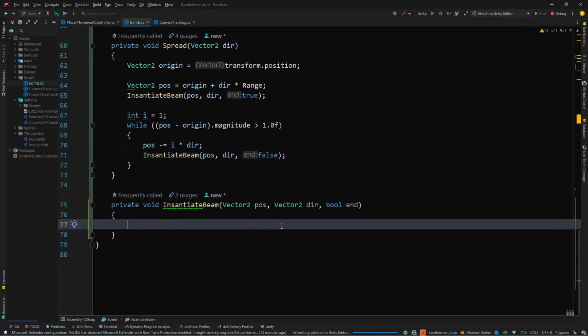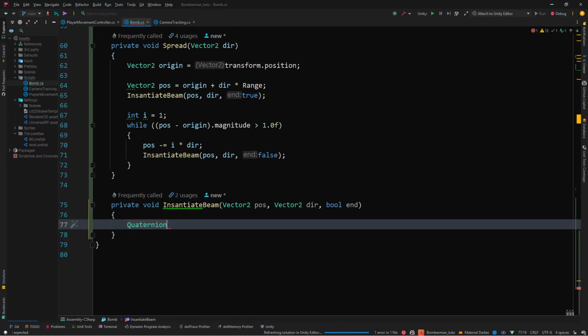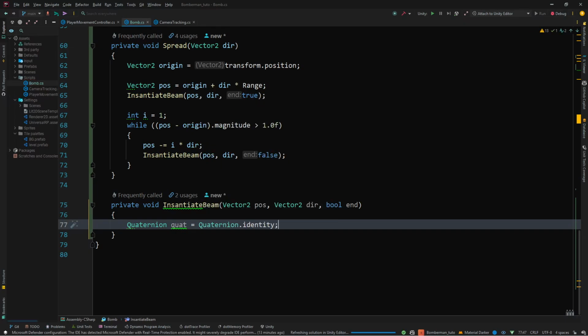What we are going to do here is very simple if statements, and they will determine the rotation, aka the quaternion, because as we said before, we use quaternion in programming to set rotations. By default, it will be identity, so no rotation.